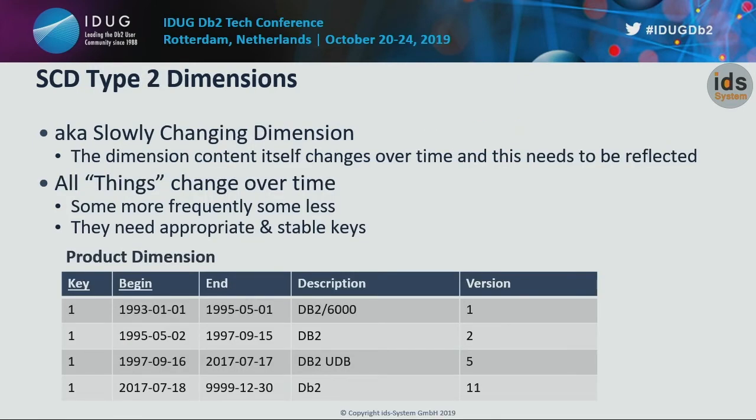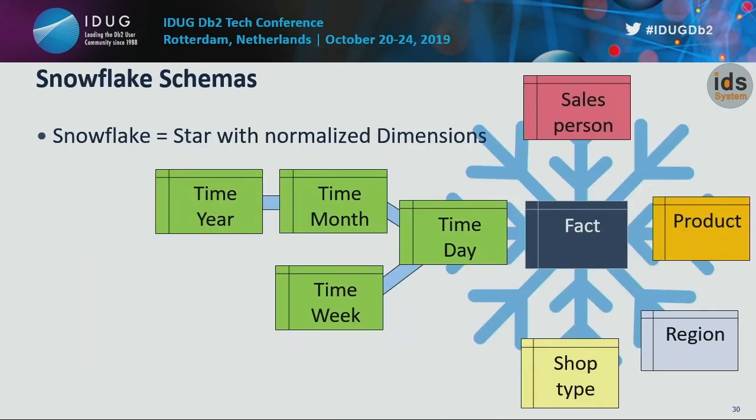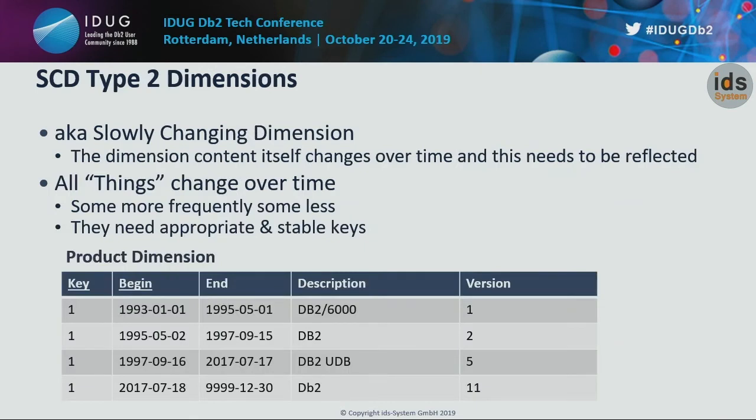And while all the data changes really are usually, this is changing frequently. Each day you get new data in here. Also, the dimension could change. Like a product can change. Product names can change, and I choose one we all know. It changed from DB2 6000 to DB2 with a capital B at the time to a universal database, and back to DB2 with lowercase b.